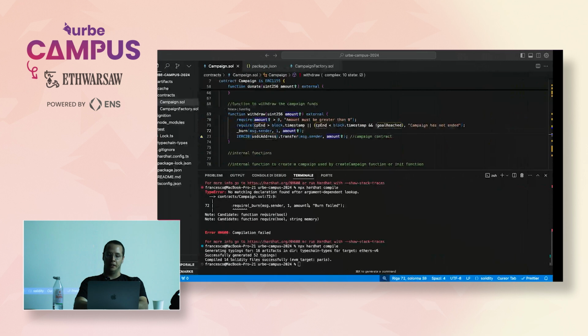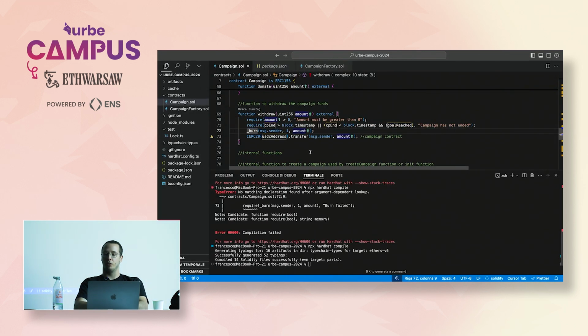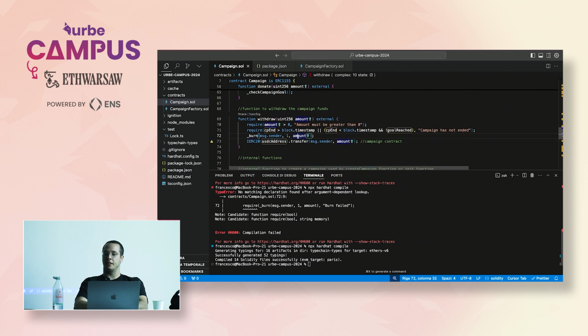So in this way, we can't use a require, because a require requires that the result is true or false. In this way, if the burn can't be done, because, for example, the message sender doesn't have enough amount of 1155, the function will revert automatically, without our require, basically. Okay?